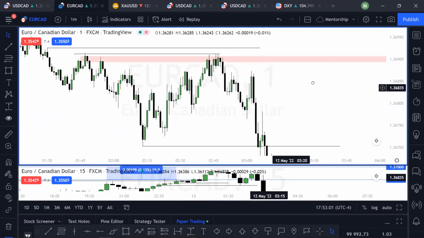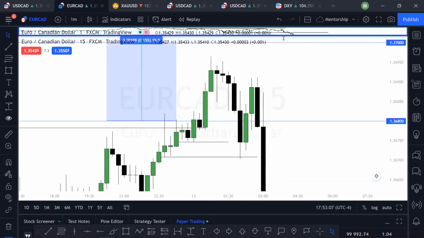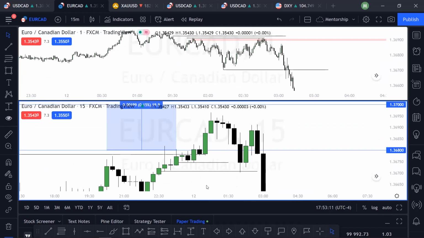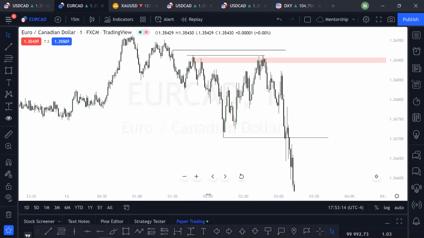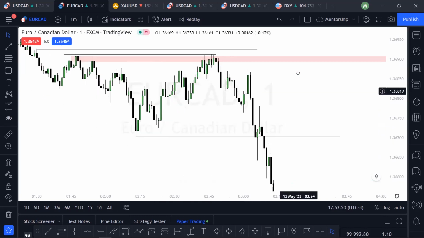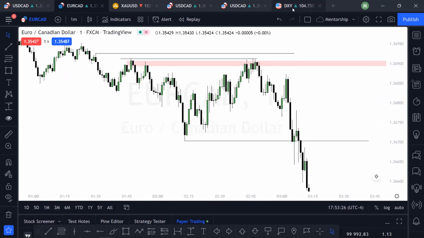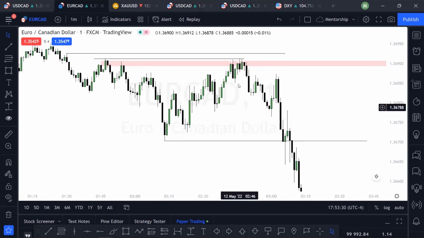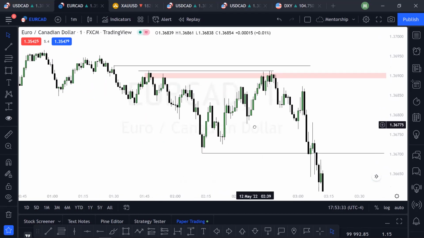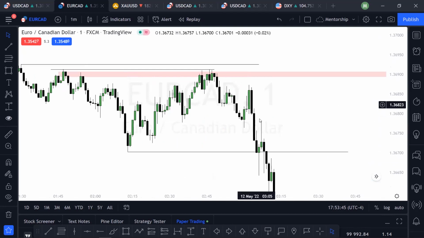So this is all about the London, so-called London kill zone, or the London manipulation. I call it the manipulation because that's what it is. So at around that time, I want to see myself trade the euro pairs, or the euro crosses and the pound crosses. Those are the pairs I want to see. If you go to USDJPY or EURJPY, you will find the same thing. This is the same thing you have to look for. Trade like a professional trader, not like someone who doesn't know what they're doing. There is liquidity down here, and this is the same setup you're going to look for, not an indicator.